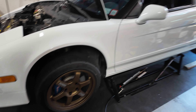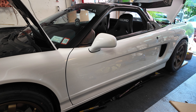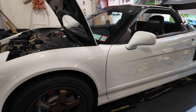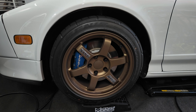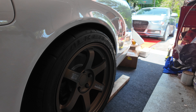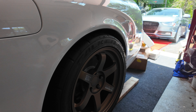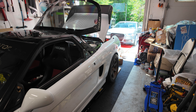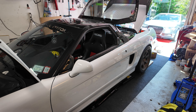Moment of truth — we're about to lower the car. All four wheels are on, coilovers are on. It's sitting pretty high up, so on the fronts we can definitely go down about five turns, and on the rear we can probably go three turns. The car also sits a little higher right off the jack until you move it forward and back a bit. Coilovers on this car are very easy to do — simple tools, really don't need anything crazy. It's a one-person job and you can have front and rear done in probably two hours taking your time.